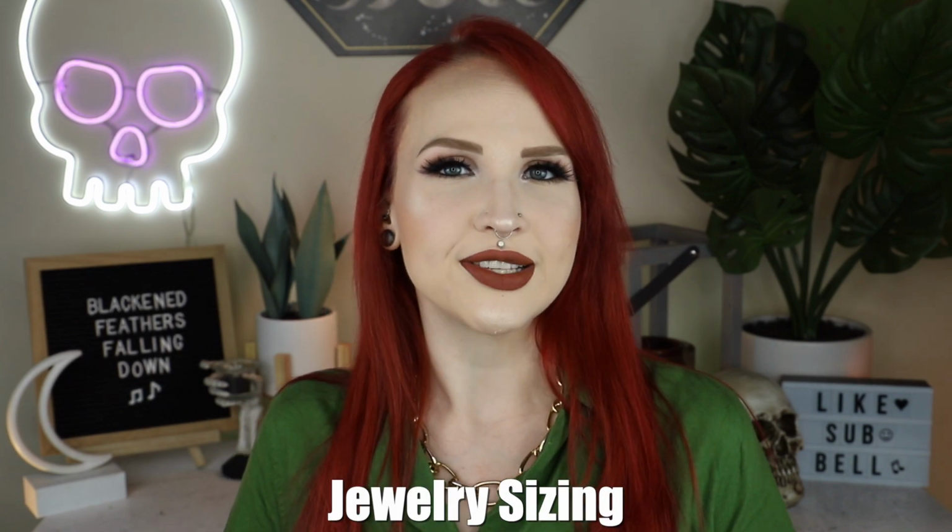All right, so jewelry sizing. Jewelry for dermals is a little strange. So it did seem like the universal size for dermals is a 14 gauge. So the 14 gauge refers to like the thread pattern.